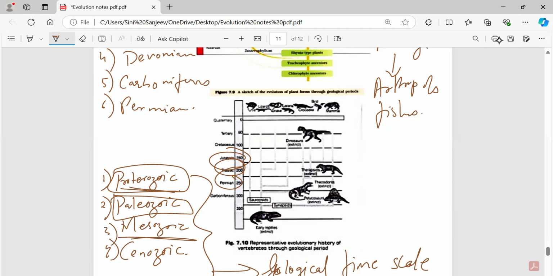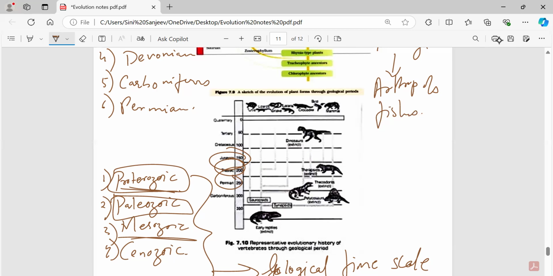Okay, so there were some reptiles which appeared to be fish-like, so they were in the water bodies. Some reptiles used to live on land. Like that, there were the largest dinosaurs, the smallest dinosaurs, and some dinosaurs could fly, right? So all these things came in this Mesozoic era.